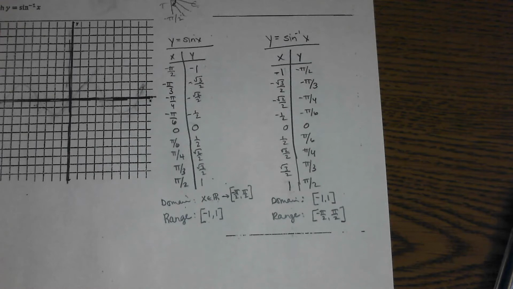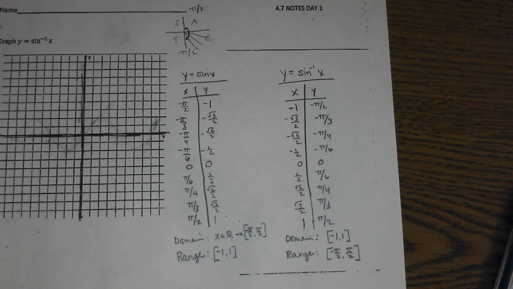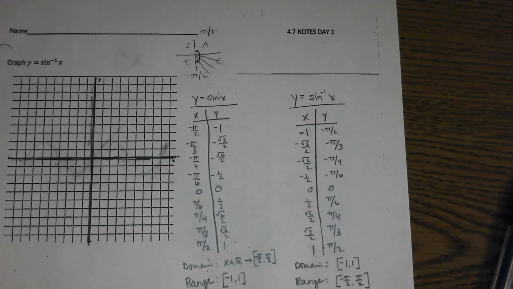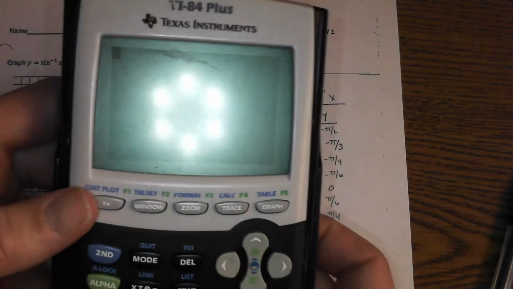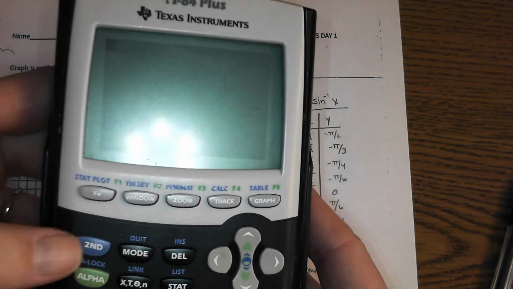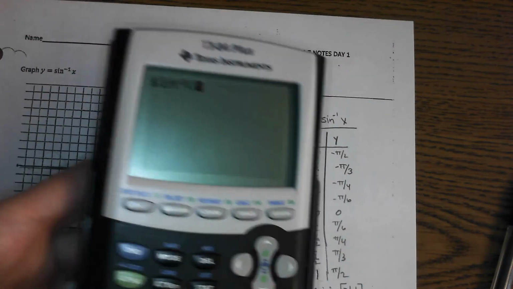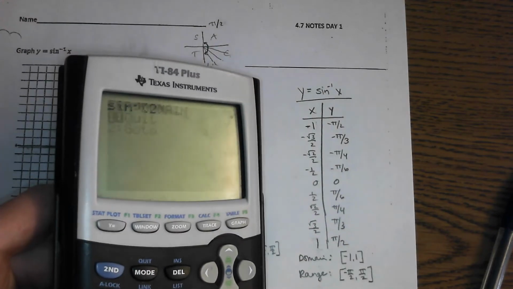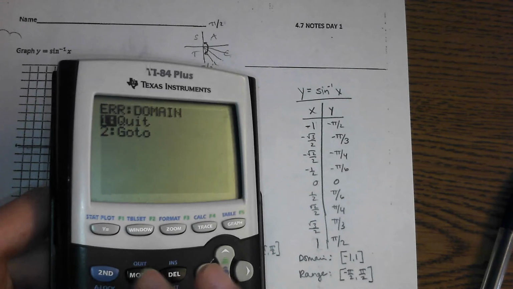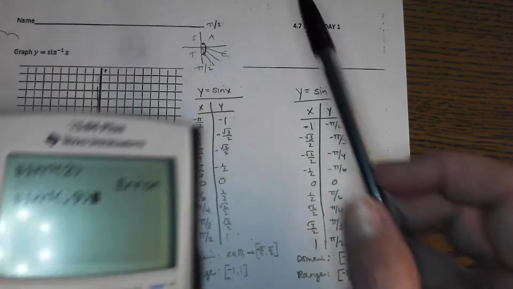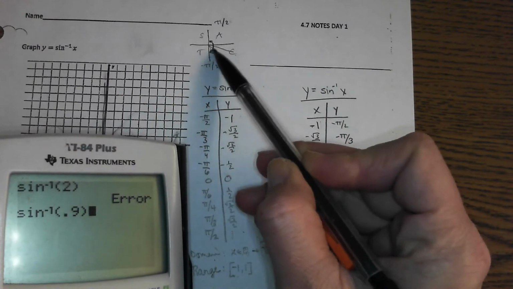In other words, when you are asked to find the inverse sine of anything, as long as it's between negative 1 and 1, you'll always get an angle that's between negative pi over 2 and positive pi over 2. You can do it on your calculator, no matter what. Now I should probably do degrees, just so this makes more sense to you. If I do inverse sine of 2, it's going to be an error because it's not in the domain. But inverse sine of 0.9 will give me an angle between, and I'm in degrees right now, negative 90 and positive 90.